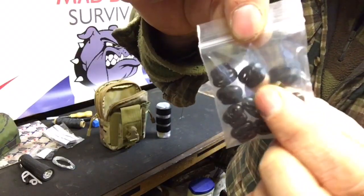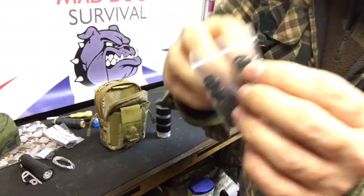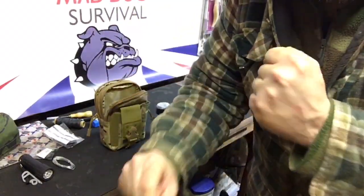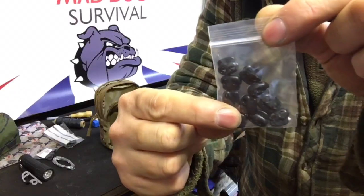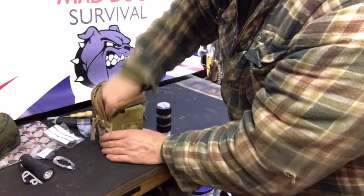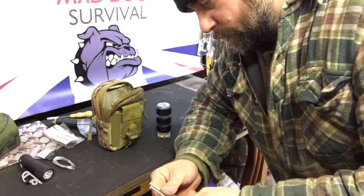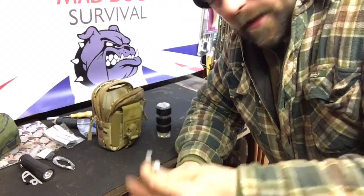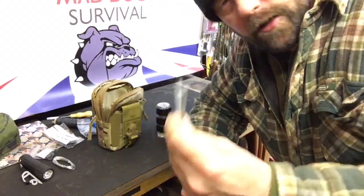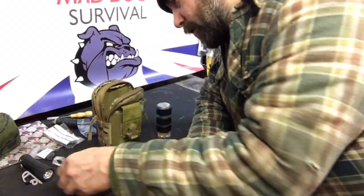Little spring loaded cordage zippers, for making closed string bags. Good for closing down a loop of paracord or bank line, that type of thing. A few of those, good for cinching down. A couple of nails, self-explanatory, multiple uses, not just for repair but for making rigs, for net making. If you need to make something, you can drive them in as a guide to wrap your cordage around, tie your cordage off to.